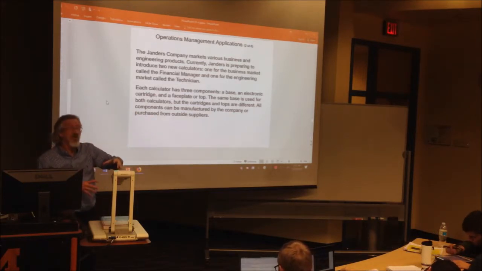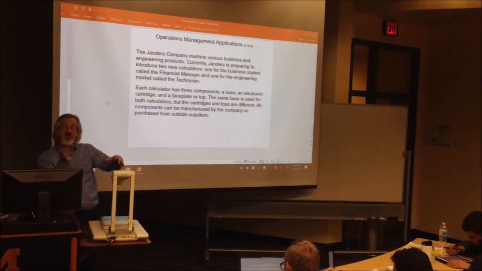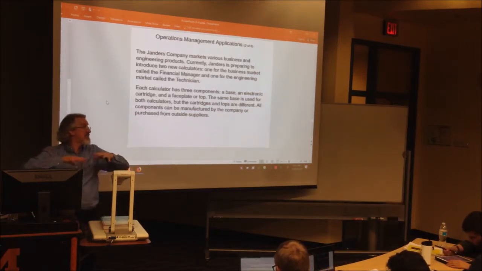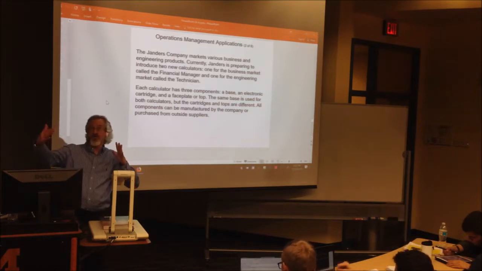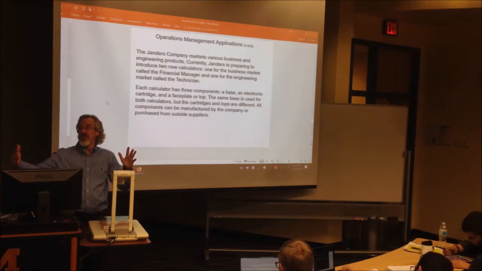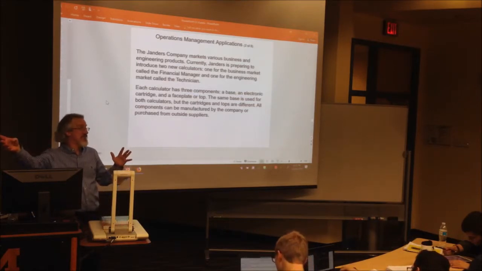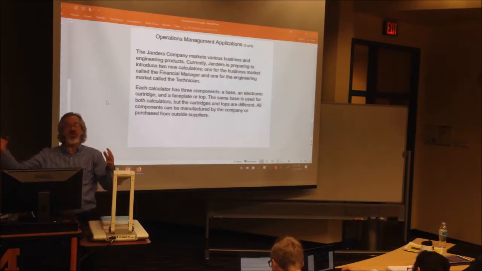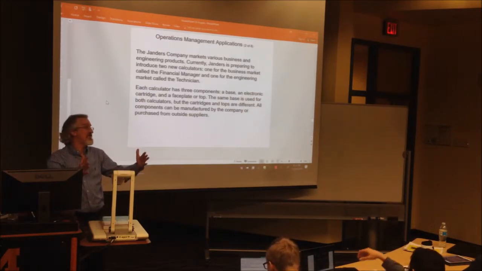Each calculator has 3 components. There's the base, which can be used for either calculator, it's interchangeable. So however many bases we're making, we're the company who's going to put this order together. And we realize we can't make all these ourselves. And we're going to have to subcontract this. This is real life. Many manufacturing companies will get orders that are so big they realize we can't fit it into our schedule for whatever reason.